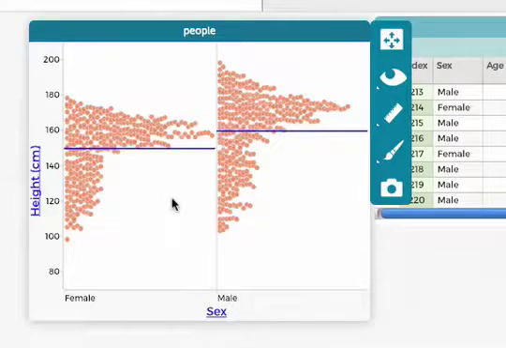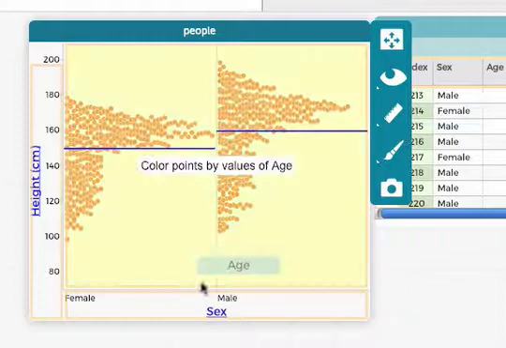Here's why I don't think it's fair. We've lost track of the age in this graph. In fact, age has a great impact on height. We know that the older children are, the taller they are. And so in some ways, it's a little unfair or bogus to just look at sex instead of age as well. So let's see what happens if we put age on the horizontal axis.